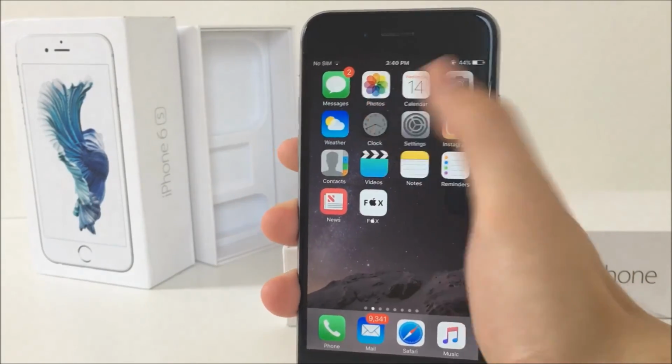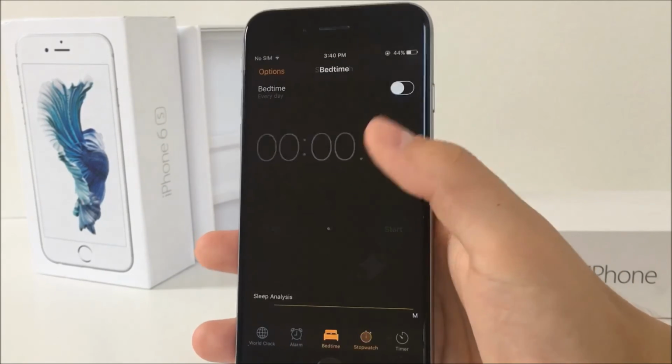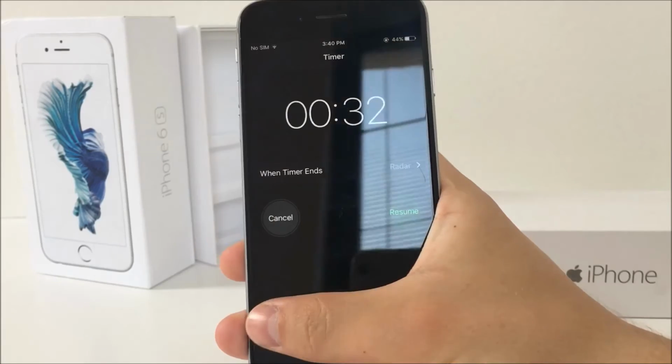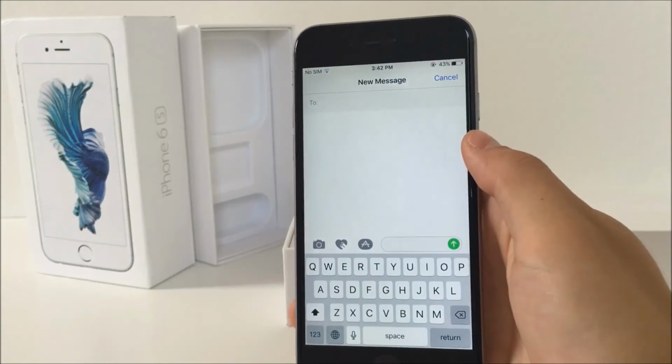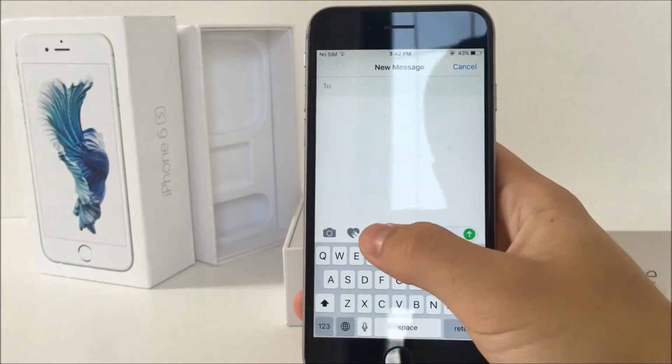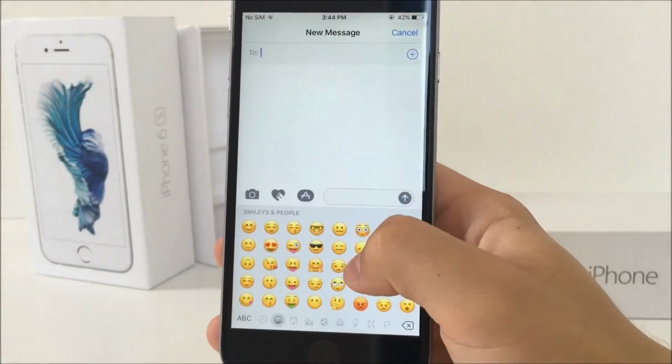Besides that, there are also many apps that got redesigned. One of them is the Clock app that has received a dark mode, and you can also find there the new Bedtime alarm. Messages are also more useful, with many different kinds of effects available, as well as new stickers you can paste in a message. When talking about Messages, we have also seen new looking emojis with a darker shade and also some new ones as well.